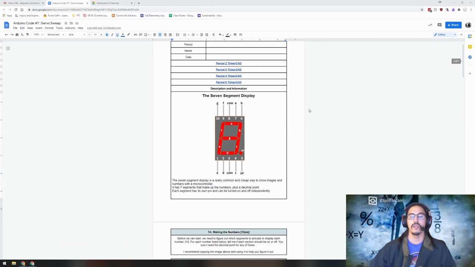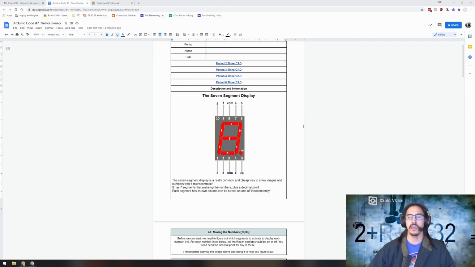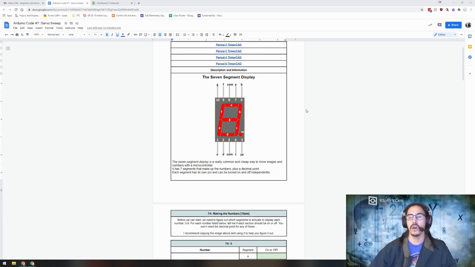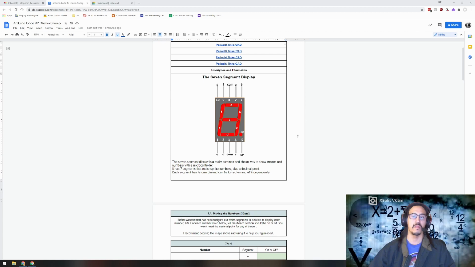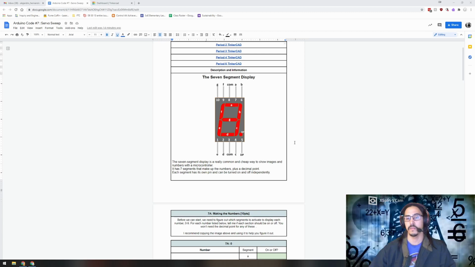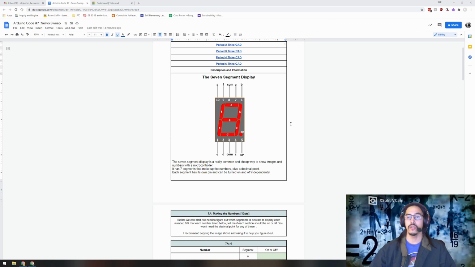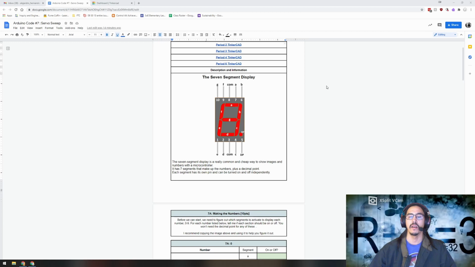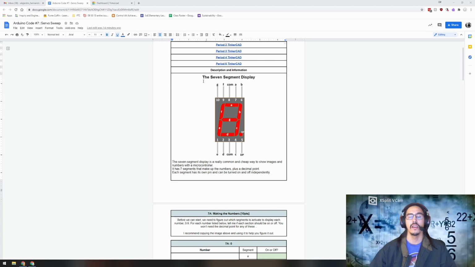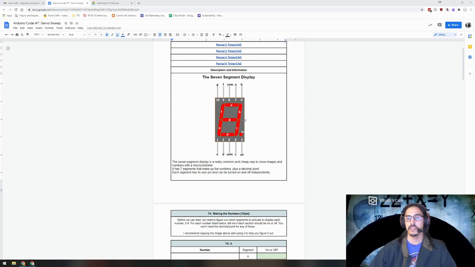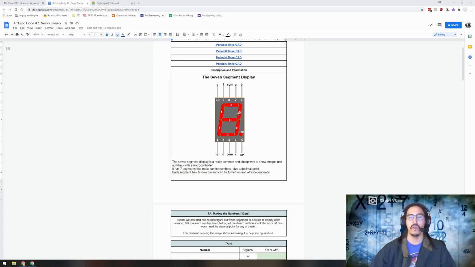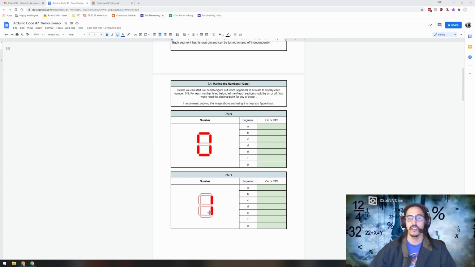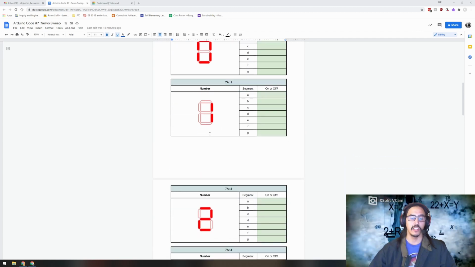So you guys are learning about the 7-segment display and how to use it. And the first part of your assignment is to figure out what you need to do to display different numbers with the 7-segment display. Now, I'm going to leave most of this to you guys, but I want to give you one little fact check so you can see if you're on the right track. So here we can see how the 7-segment display is set up. We can see how all of the segments are labeled. And I asked you guys to identify what parts need to light up for each number.